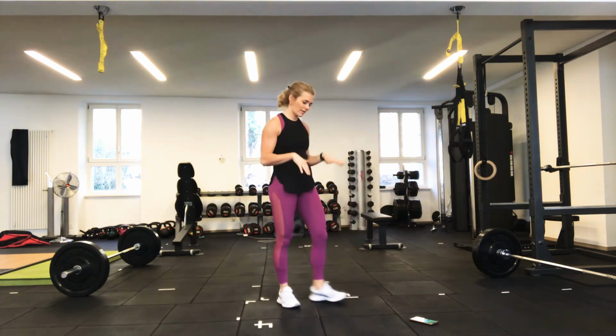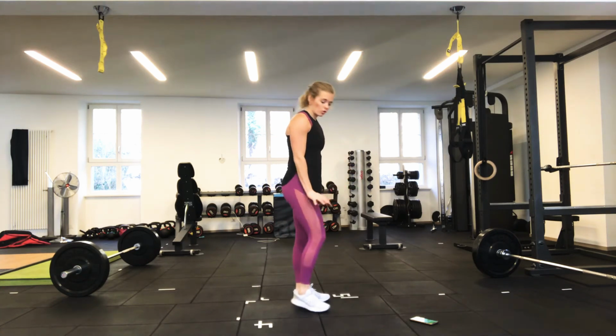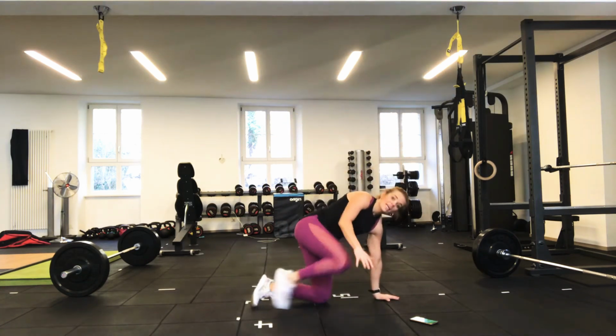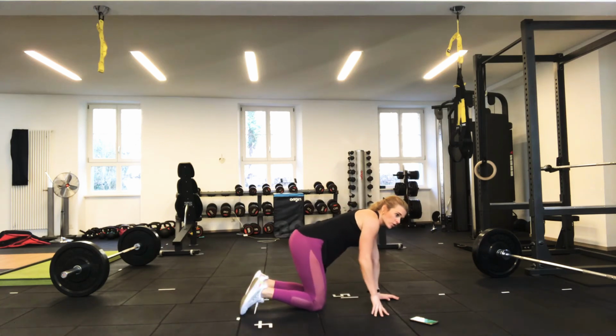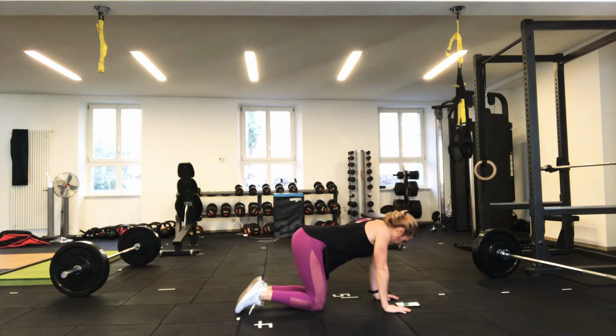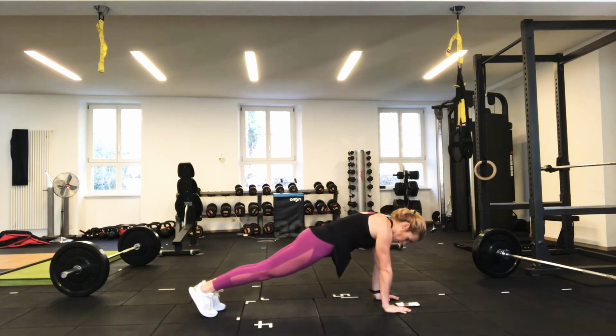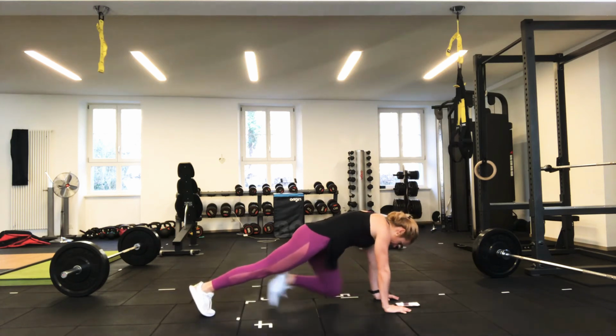Mountain climbers next, so let's come down into our push-up position. Remember, you can just hold this upward plank if this is challenging enough for you. Okay, we're gonna be going in 15 seconds. 10, 5, 4, 3, coming up, 2, 1, and hold here if you want, and if you can, bring your knee in.